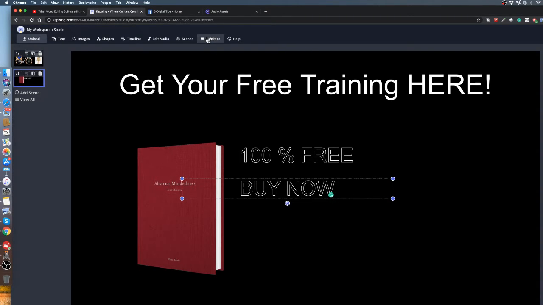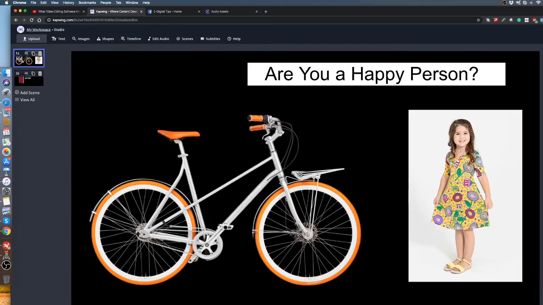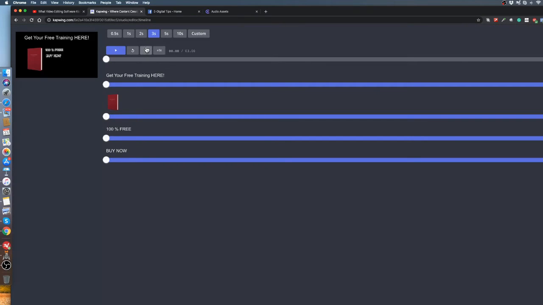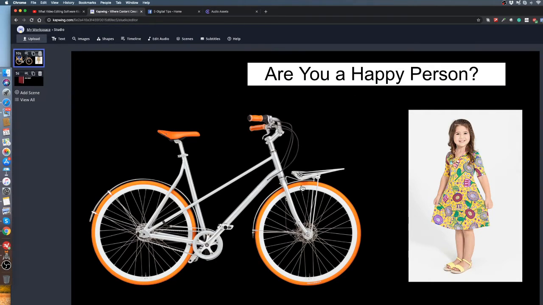Subtitles, you can create subtitles. Subtitles are something that, if you're talking and you want people to read instead of just listening to you, you can add. So this is a pretty cool feature as well, right? So let's say this one, timeline, I want it 10. Cool. This one I want 15. Timeline, I want it 5 seconds. But you can make something about a 25 second video, a 50 second video, a 1 minute video.